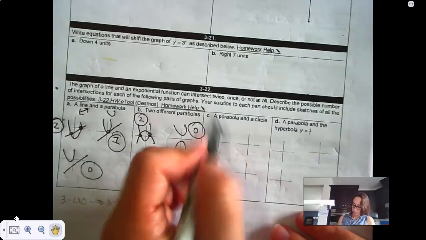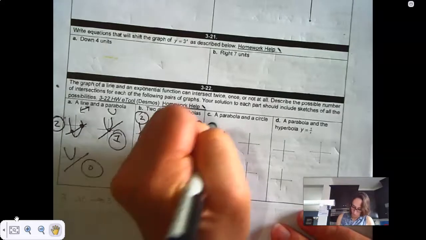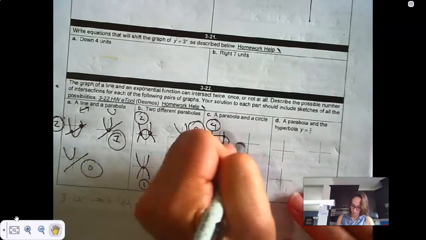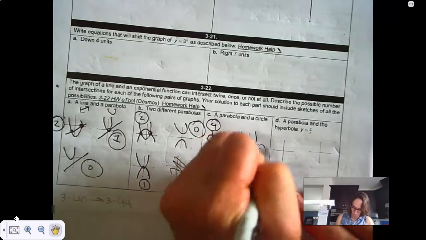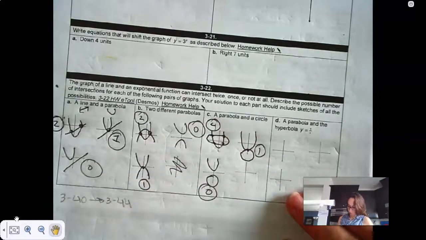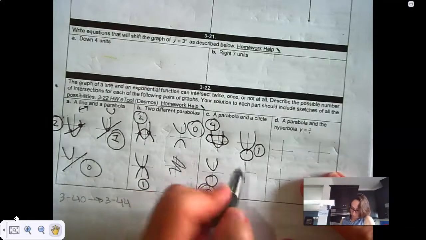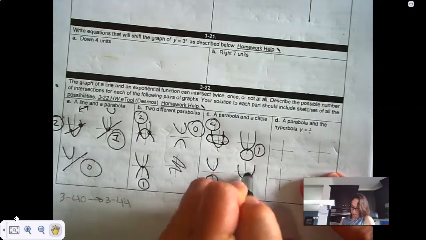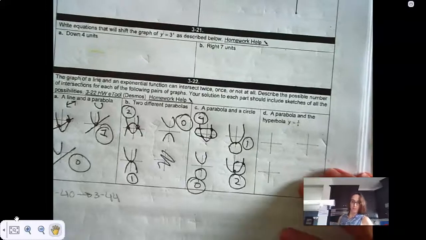So that's not there. A parabola and a circle. Here's 1 time. Oh, wait. That's not a pretty circle, but you get the idea. So this is showing 4 times. Here's another scenario where it just touches 1 time. Here's another scenario where it doesn't touch at all. And then I think, oh, I guess you could have something like this and go like this and have it touch 2 times.